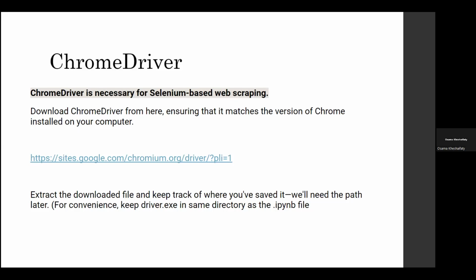But again, it's one of the tools that you have flexibility with. You can try maybe Firefox driver if you're more comfortable with that, or any other browser that you're more comfortable with. Almost all the popular browsers have their own drivers that you can install from the same link here. Can you drop the link to chat?